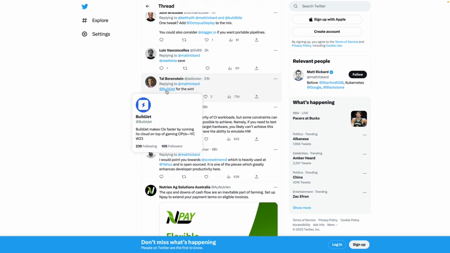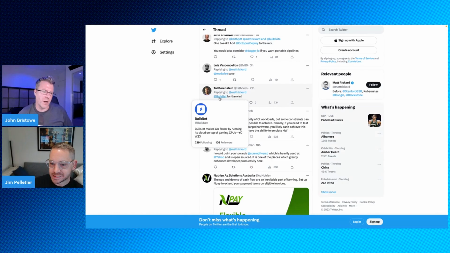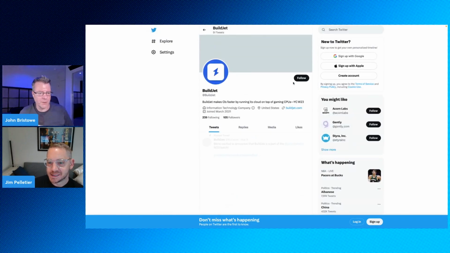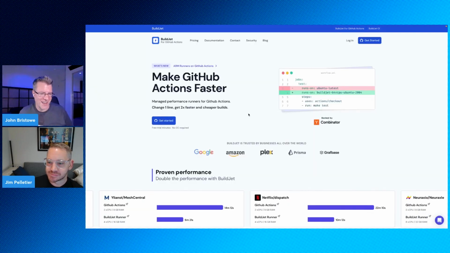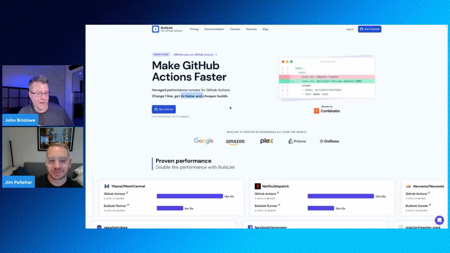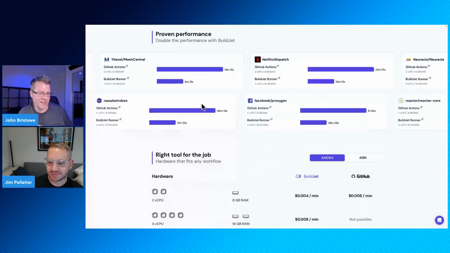Have you heard of BuildJet? No. These guys were part of Y Combinator recently, and what they do is they give you faster runs of your GitHub Actions. So they provide super powerful runners for GitHub Actions, and they talk about making your builds like 2 times faster and cheaper. So just by one line of code changing here from a built-in runner, which is the one provided by GitHub, if you replace it with the one from BuildJet, it goes off to BuildJet, but then it runs it really, really fast there. And it gives some comparisons of how fast their runs could be.